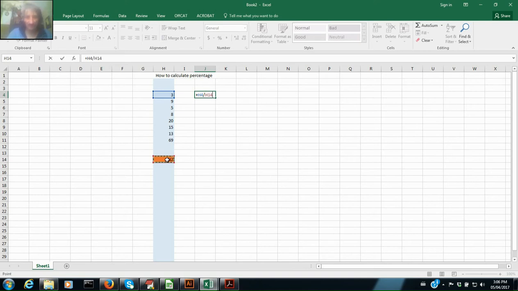And as you see, we've got H14. Now to make life simple, I'm going to do a cut and paste all the way down here. But if you don't make this change, it's not going to work. So what you have to do, before the H, you have to put your dollar sign. Hold your shift and then your 4 key, which will be your dollar sign.